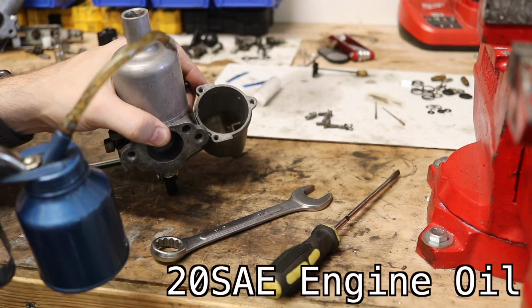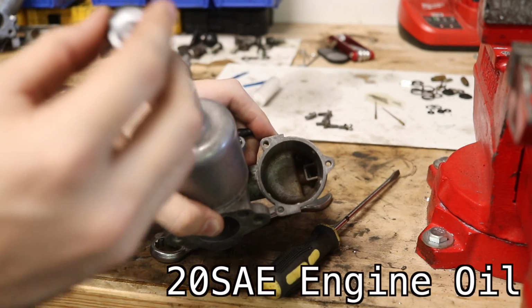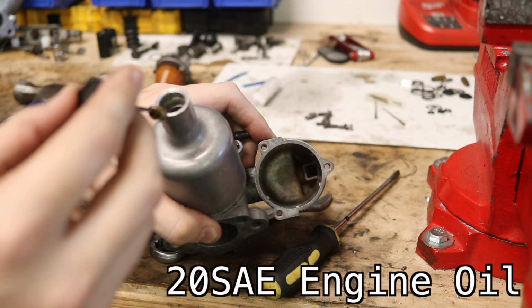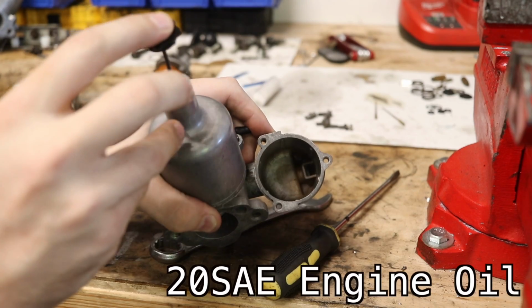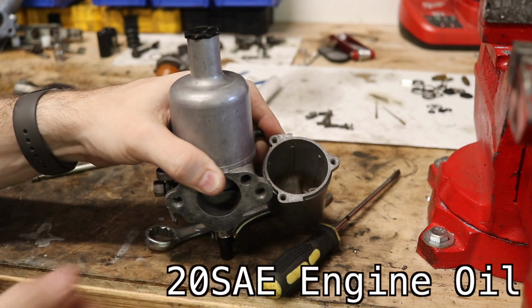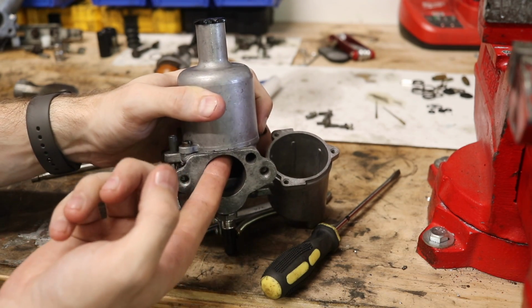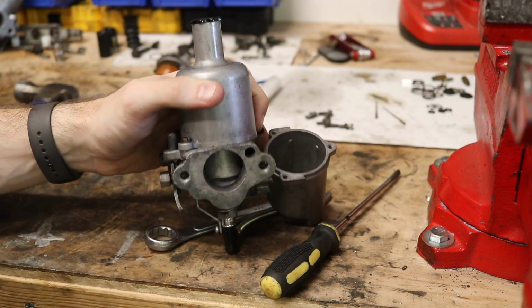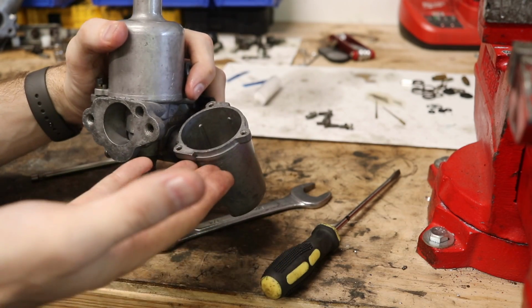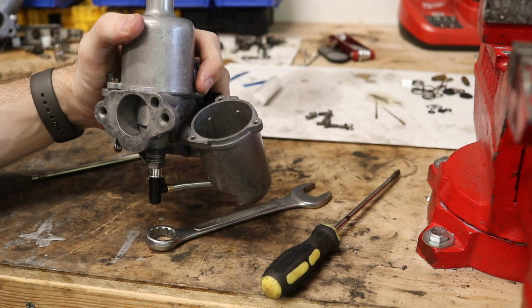And I use this little oil dripper because I think it's really cool and it works really well. And then we're gonna return the plunger to the actual carburetor here. And that just slides right down in there. And let's actuate this a little bit more. That's feeling really good. So this can move up and down now, no problems. Just like that. And the last thing that we're gonna do is put the floats back in there, and then the carburetors are kind of ready to roll at this point.